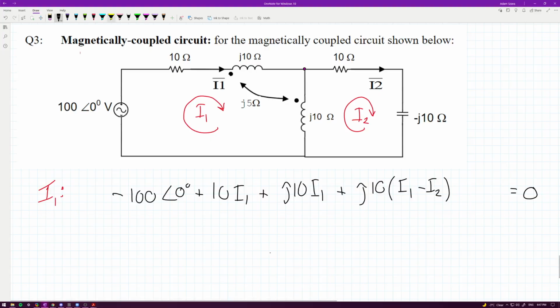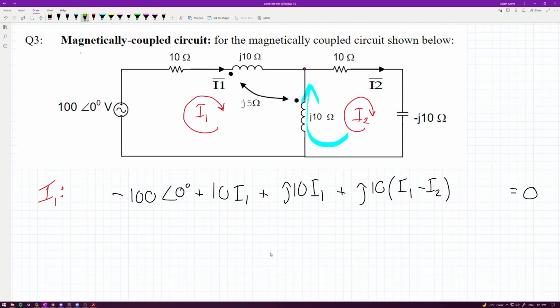But we have an extra term, and that's because these two inductors are magnetically coupled. And that's because we see this little drawing here, and we have the dots that help us out. So the current going through this inductor is going to induce some sort of voltage on this inductor. That's the idea. The current going through here is going to induce some sort of voltage difference on here. So first of all, we got to decide if it's positive or negative. So the way you do that is you look at the current that's creating the voltage difference, right? And you ask, is that current going into the dot? If it is, then the dot is the positive one on the other one.